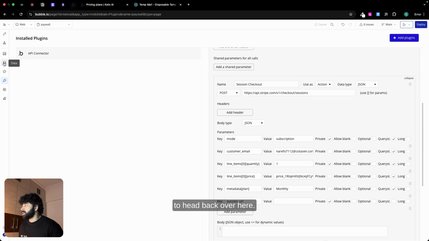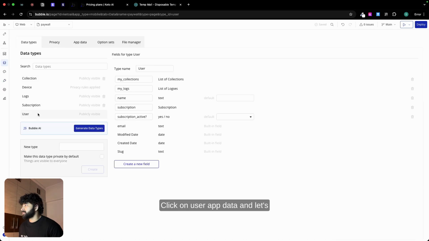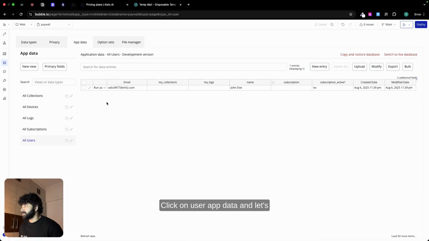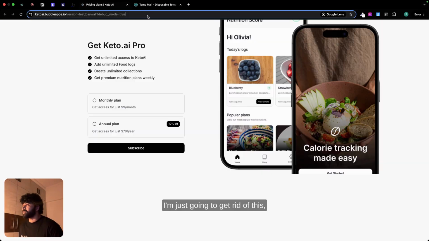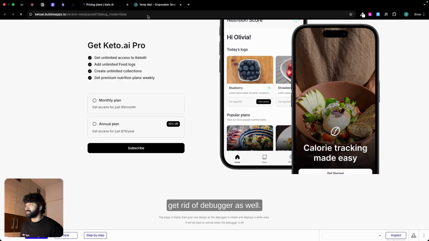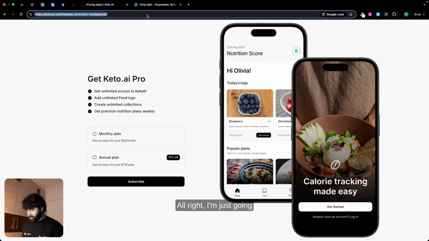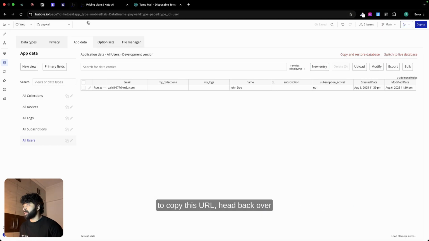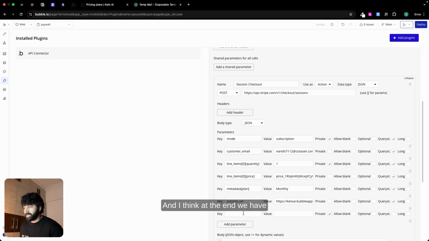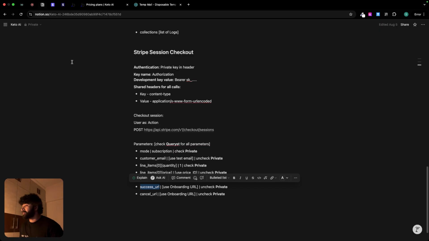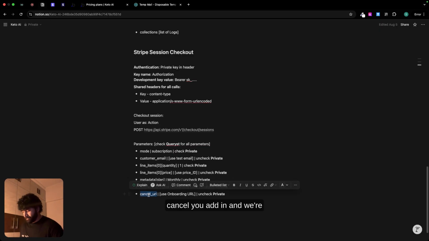So I'm going to head back over here, click on user, app data, and run as the test user. I'm going to get rid of the debugger as well. All right, I'm going to copy this URL, head back over here, go back to plugins, and paste this over here. Again, uncheck private, check query string, and I think at the end we have cancel URL.